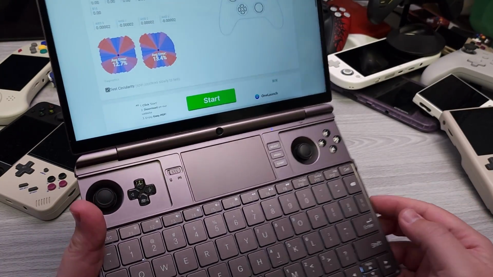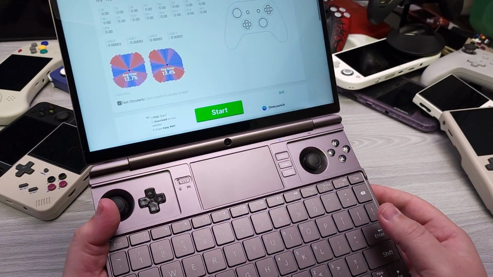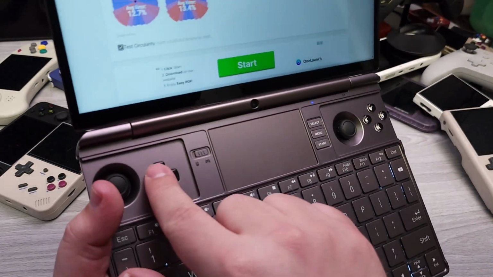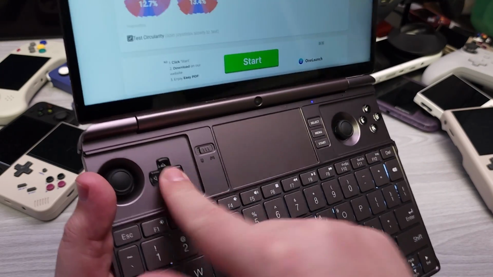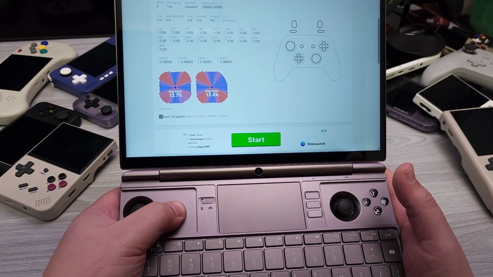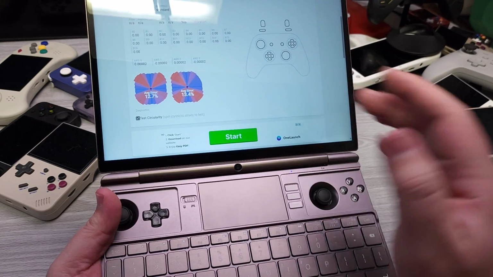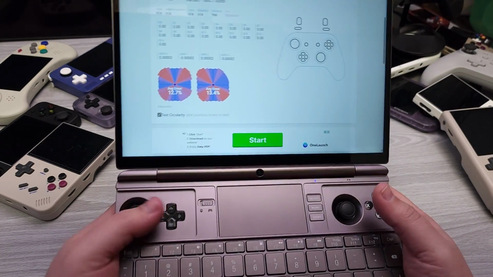The first time that this showed up on any device on GPD was the GPD Win Max 1, and they've been keeping it going ever since, and I'm so glad that they do, because their implementation of it is really fantastic. How they've done it on the GPD Win Max is no way to bottom out on the D-pad itself. You can see that when I'm pressing down in the center, I'm actually just accidentally pressing on the side, so there's no way to bottom out from the center of the D-pad.